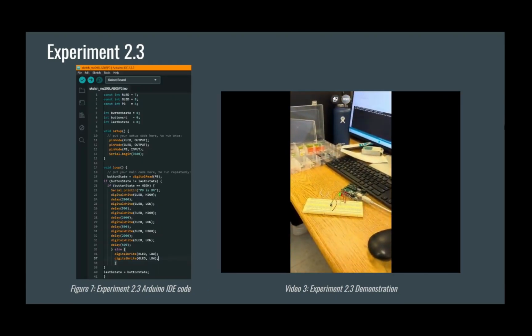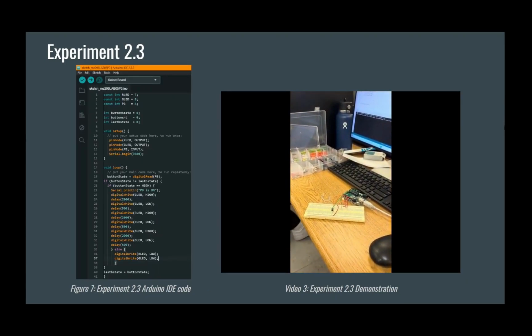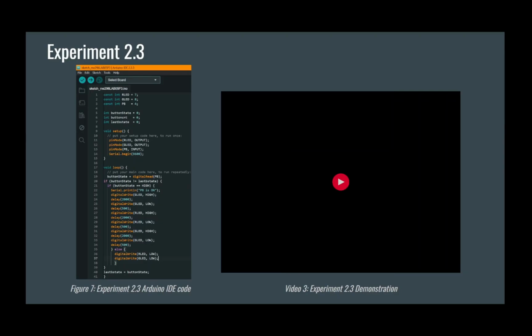For the next part, keep the same circuit set up. Assign the components to the pins, and these pins are configured to operate as inputs and outputs. Like last time, if the push button is pressed, execute what's inside the conditionals. Turn green on, delay 2000 milliseconds, turn green off, delay 500 milliseconds, etc. Else, if not pressed, have both LEDs off.